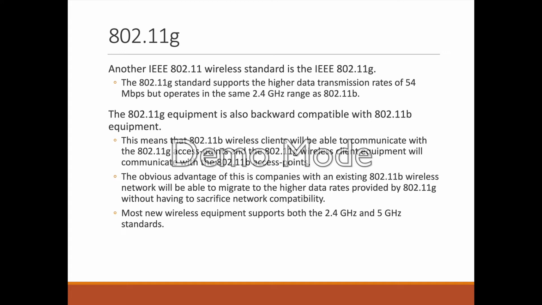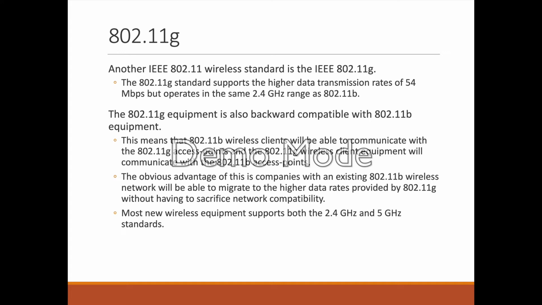Sorry. So the 802.11g equipment is also backward compatible with the 11b. So this means that the 11b wireless clients will be able to communicate with the 11g access points, and the 11g wireless client equipment will be able to communicate with the 11b. So what that means is, if you have these access points set up, you don't have to get rid of them.